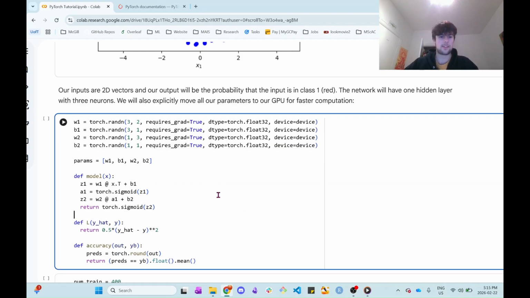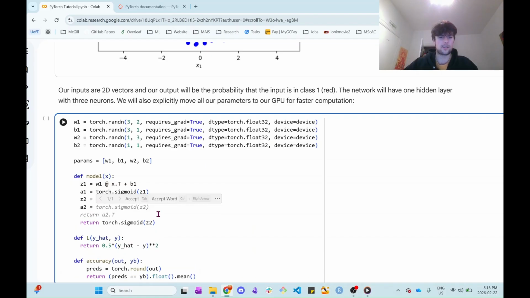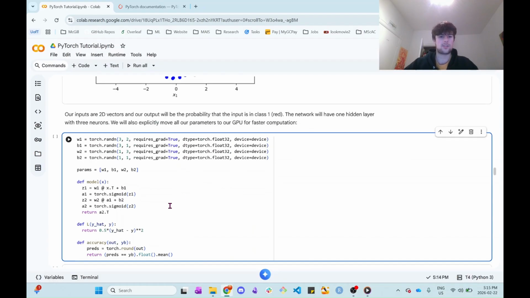Beautiful. Okay, so that's probably a nicer way of writing it. Maybe I'll even be super explicit and write it like this. I don't know if I necessarily need to transpose it. We'll see if that's a good suggestion. So that's it. Okay, so that's going to be the prediction made by our network.